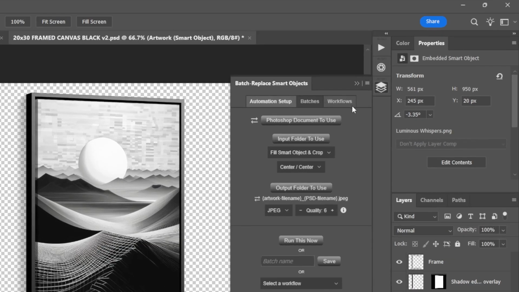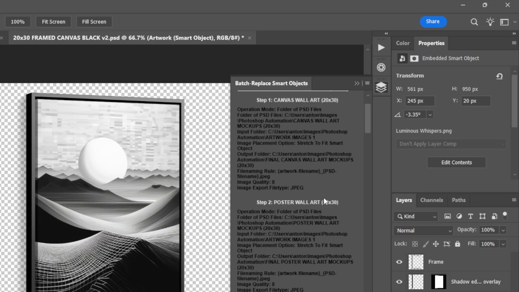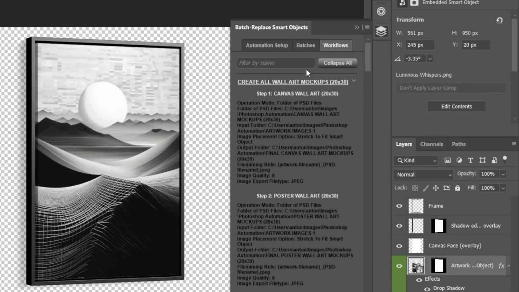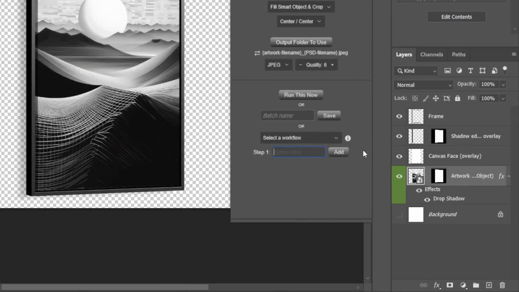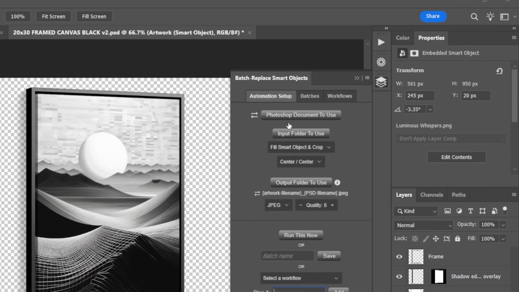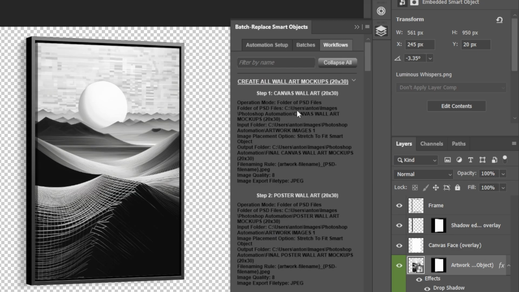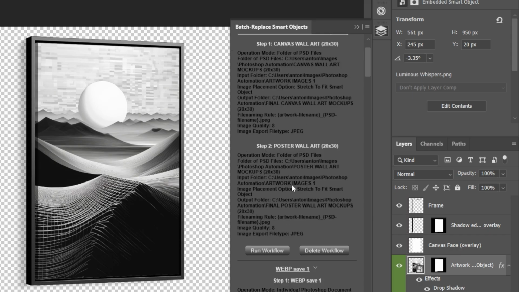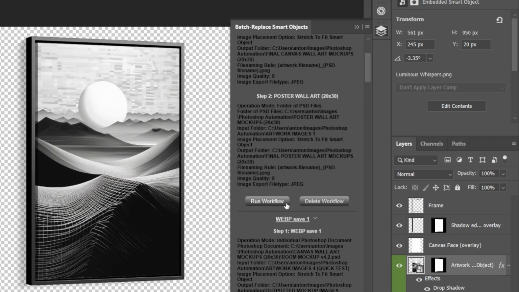Maybe your workflow is more complex, perhaps you're selling canvas wall art on your store, but maybe you're also selling posters, maybe you're also doing metallic prints and various other things. Using the workflows feature, you can actually save multi-step operations. So step 1 will be one operation configured up here, add, save, that's going to be step 1. Step 2 is going to be another operation, with all the configured settings, and so forth for however many steps you have in your mockup creation workflow. So even if it's a complex store, you're selling lots of products, canvas art, posters, metallic prints, cool, no problem. Set up your operation once, come here, click run workflow, and it'll automatically create all the required mockup images entirely on autopilot for you.